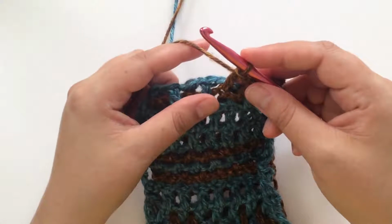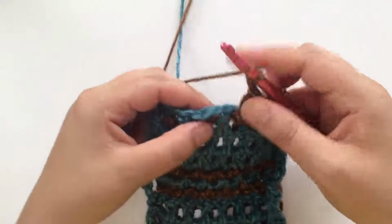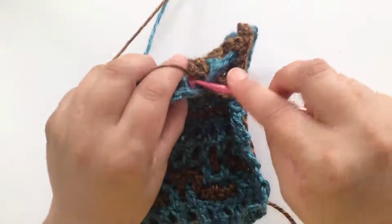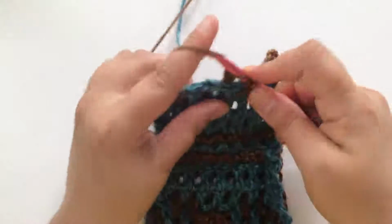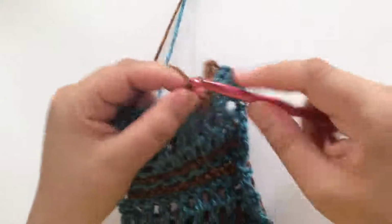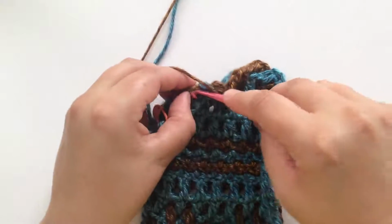Now we'll do this next part twice. Chain 1, skip 1, double crochet in the back. So chain 1, skip 1, I'm going to find our double crochet back here, and then chain 1, skip 1, and again we're going to just double crochet in the back.